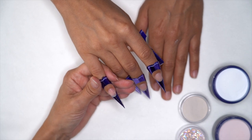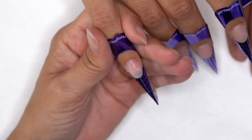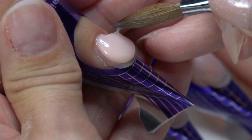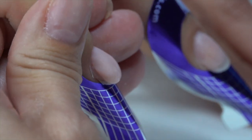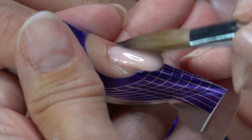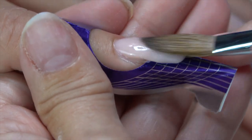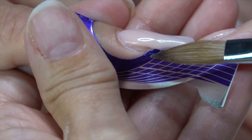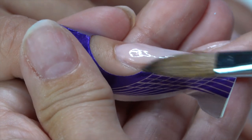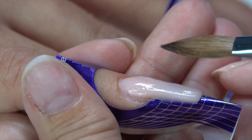We're gonna go through. Now this nail, I'm actually going to just do in pink because I am going to powder coat it on top. So I'm not gonna use the slip pour as a colored acrylic in this situation. I'll show you what I'm gonna do. Any nail that I'm gonna top coat with like a gel polish, or like I'm gonna powder coat this with a slip pour in conversion gel, then there's no point for me to actually do it in the acrylic. I'm just gonna do it in pink. This is kind of another speed technique.